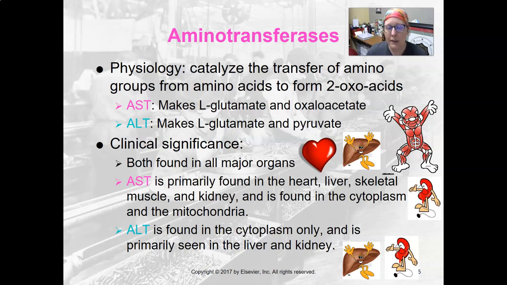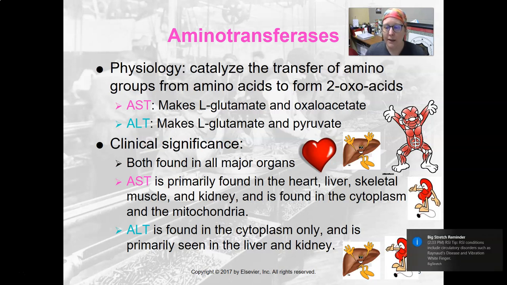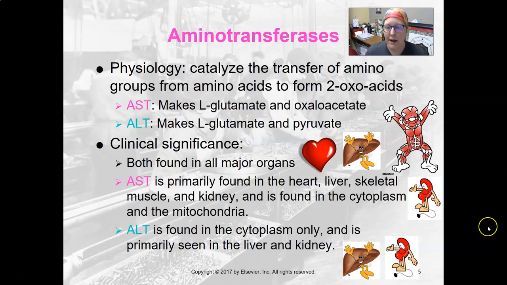ALT is liver and kidney. Although they are both found in all major organs, AST tends to be elevated in more instances. So if you have a skeletal muscle injury, heart attack, trauma, or something like that, you could see an elevated AST but a normal ALT — that's totally possible. Where they tend to be looked at together, if you see a rise in both the AST and the ALT together, then that points to the liver more than anything, although the kidney could potentially also increase both of them.